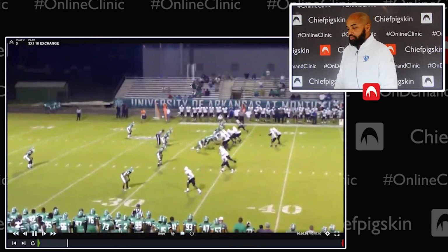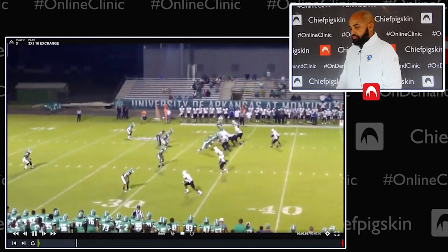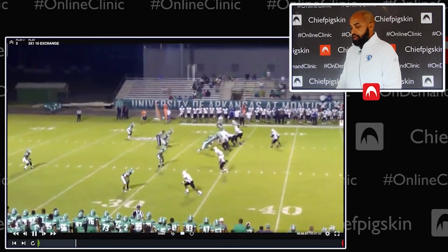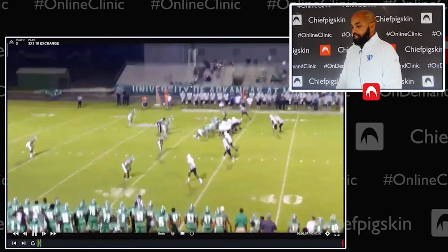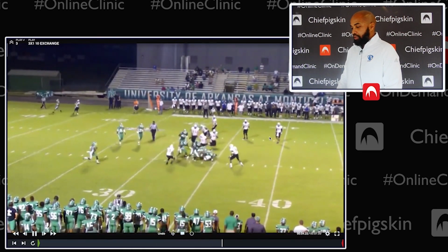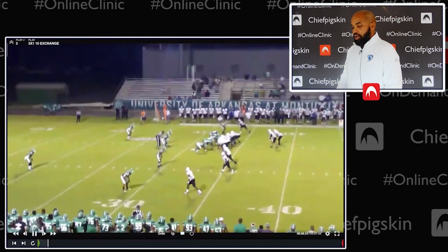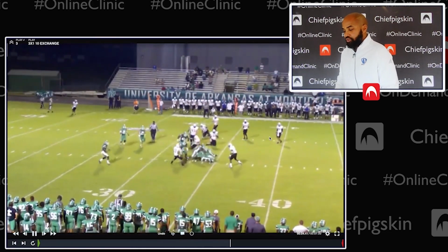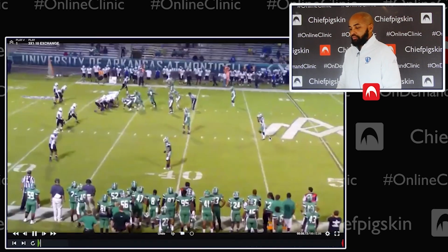Okay, let's watch some examples. Again, this is all a stop-the-screen game. Here they tick the back late. We got the back to the weak side. They tick him late, but look how aggressive we're playing the screen. We call this when we know that we're playing a heavy screen team out of 3-by-1.